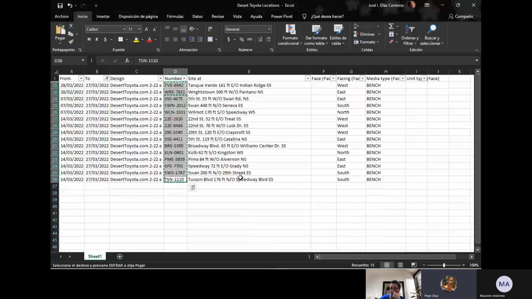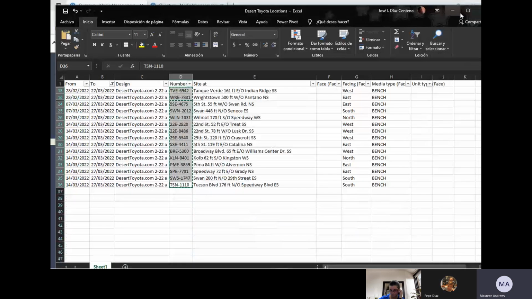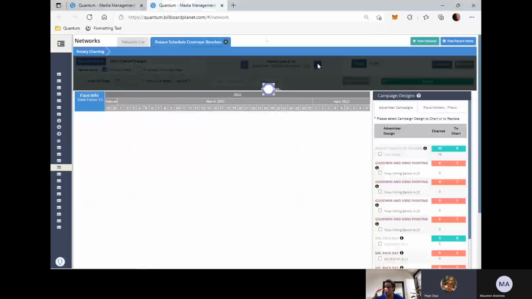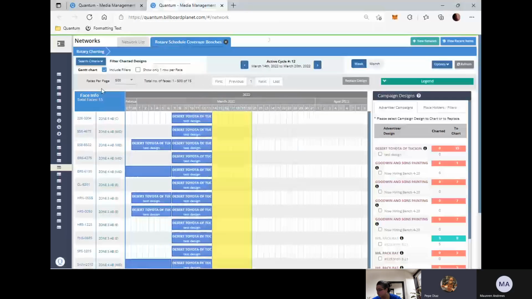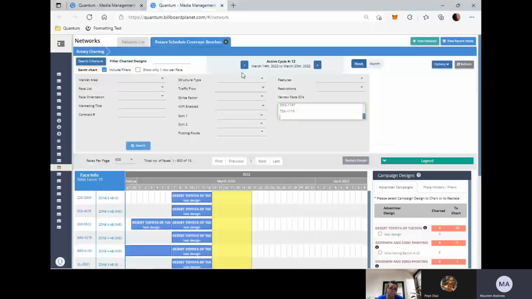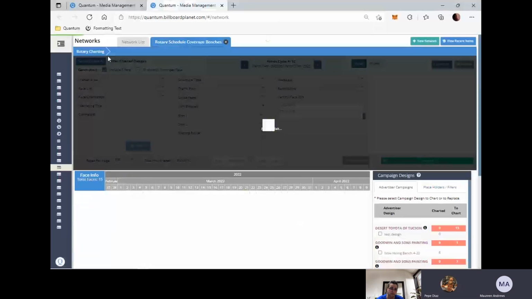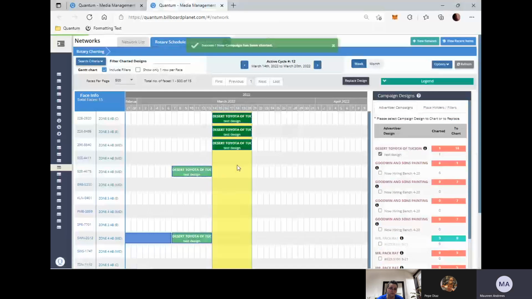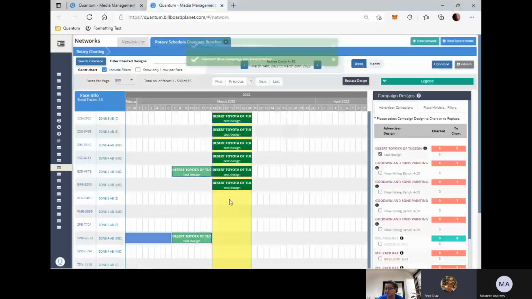So that we don't get confused, I'll move to the next cycle, but then I'll filter that differently. And that way you have it charted in all of the faces.